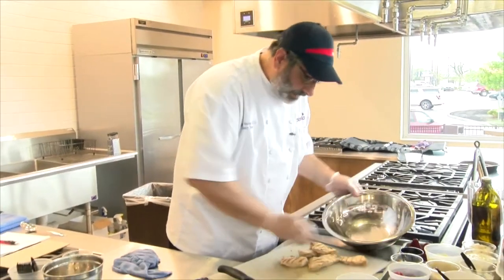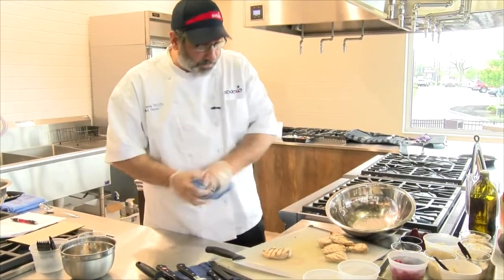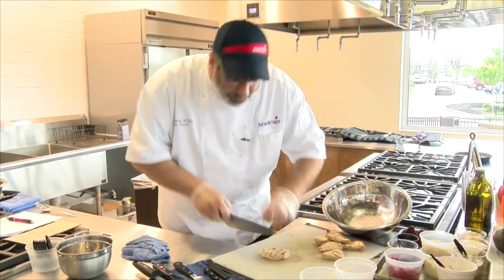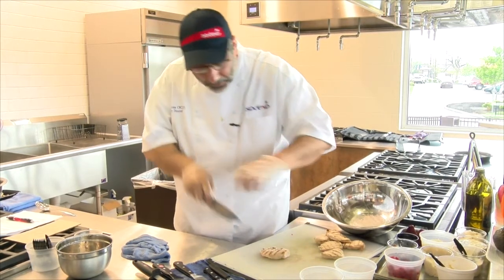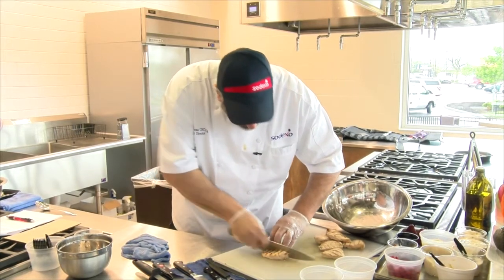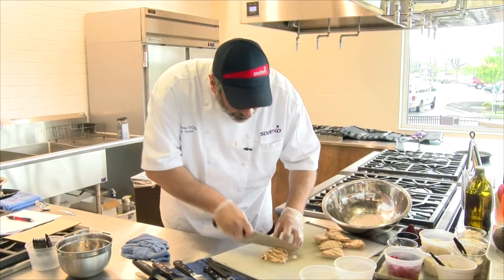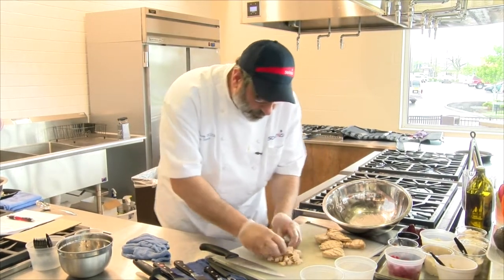Okay, so let me take this chicken out. So I'm just gonna cut this up. And again, remember we talked about using a knife. I just wanna show you, to keep it safe, I'm gonna use that claw method, okay? And I wanna run the edge of my knife around on my knuckle, okay? I use that as a guide. So you can see, I'm always feeling that knife, and it lets me cut perfect little cubes. See, look at that.